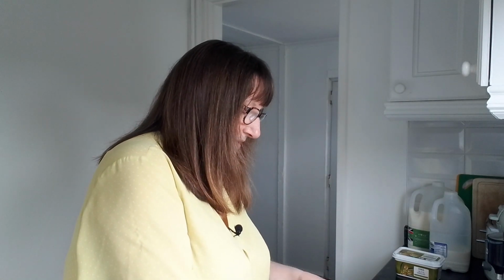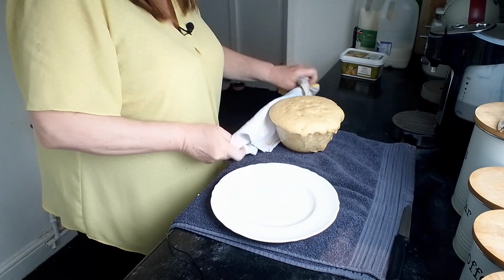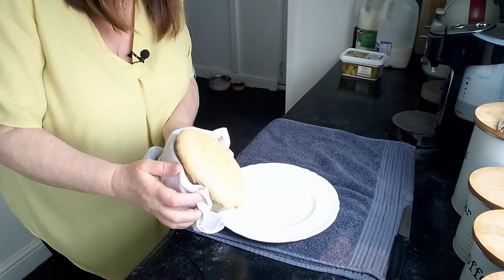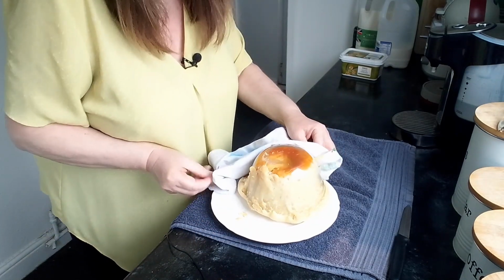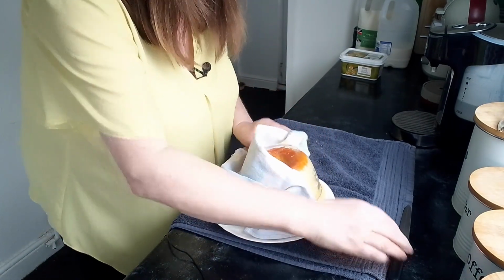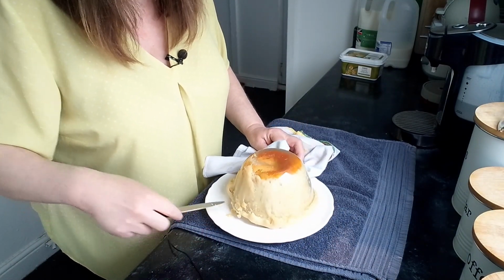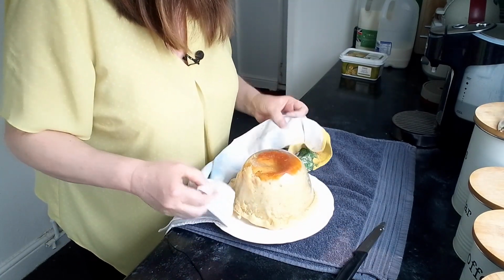Anyway, I'm going to try and tip it onto a plate. So we've got it the other way. Next time I perhaps won't put so much in, because I can always use the mixture for something else easily. Let's see if we can tip it out. Oh, better use the cloth. See, this is where mitts would be good for me. I'm not sure how to grab it really. I've got a feeling it might slide. Oh, there we go. No, we're upside down, we're all right. It just needs to come across a bit. There we are. Let's see if we can tease it out now. It's all messy there.